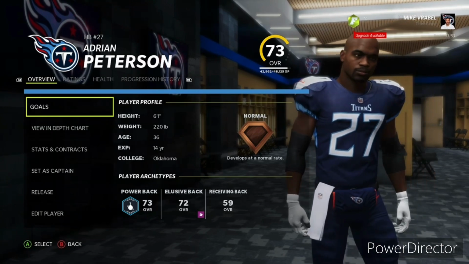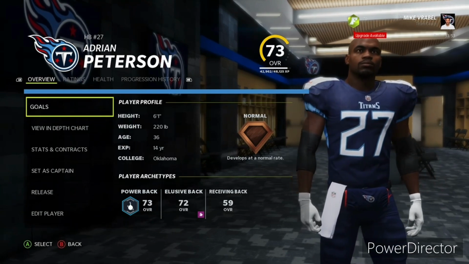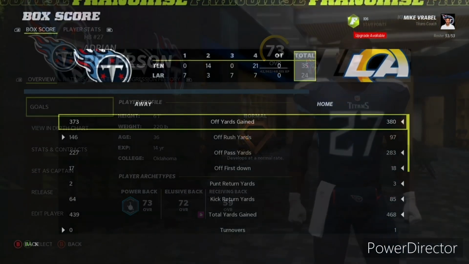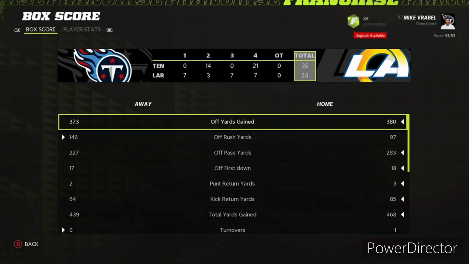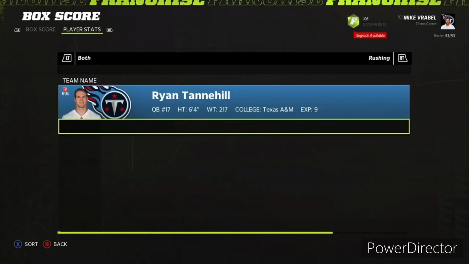So the Titans' record is 6-2 at the start of this sim. Let's get into the first game. They're playing the Los Angeles Rams Week 9, and they beat the Rams 35-24. Kind of a surprising win. So let's go ahead and look at how Adrian Peterson does.